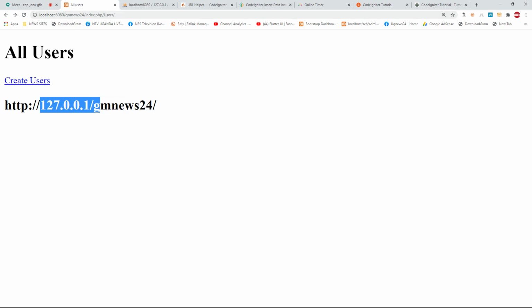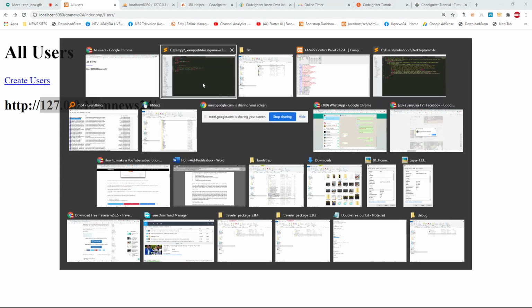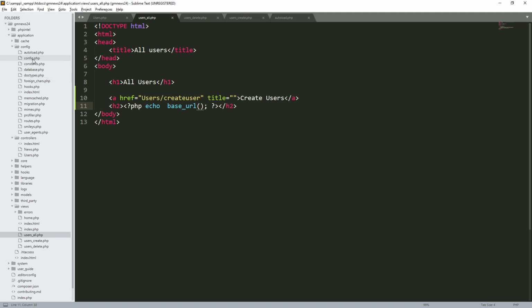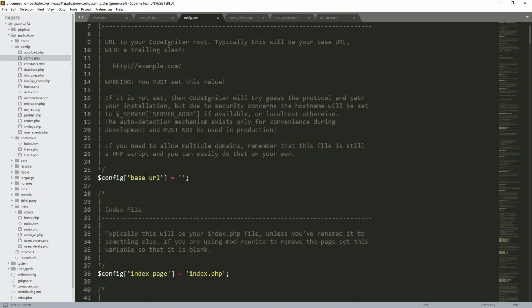Okay? So this base URL, I can as well modify it. For example, if I'm not using this thing of 10 whatever, for example, me I'm using localhost 8080 stroke the name of my project. Okay? You see, this is the base URL. Localhost 8080 stroke the name of my project. To do that, I come into configuration, and then you see here base URL.